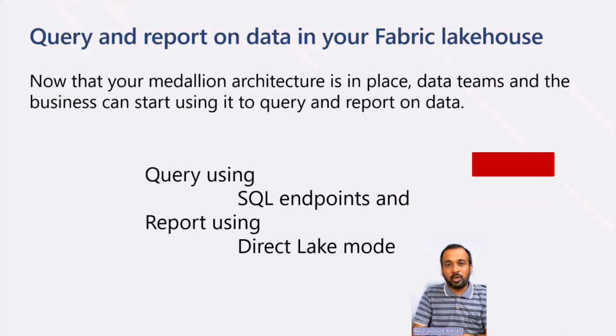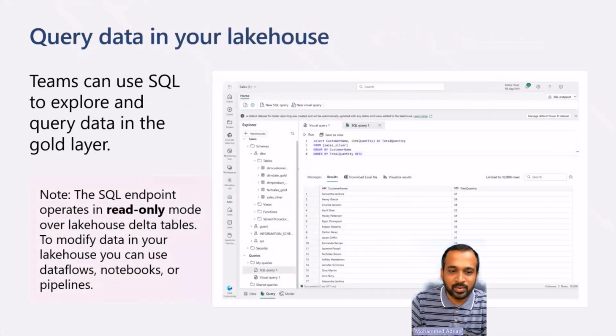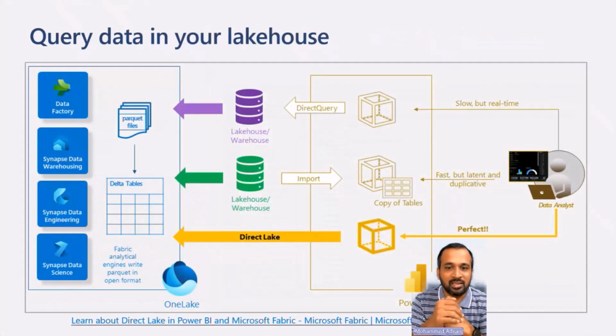If you're building a Power BI report, we have different modes. Usually we have Import and DirectQuery, right? Import loads all the data into the Power BI semantic model. DirectQuery fetches data from the source every time and gets the information back. But Direct Lake is actually a combination of both. You get import-like performance, but it is actually a direct query. It goes directly to the data lake tables in the Fabric lakehouse and shows the data in the Power BI report. That's the beauty of Direct Lake.